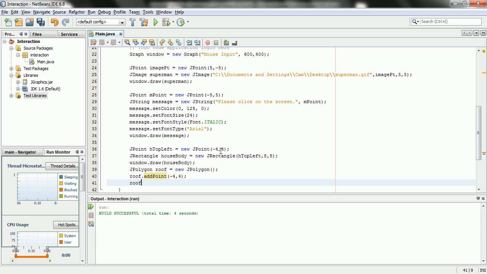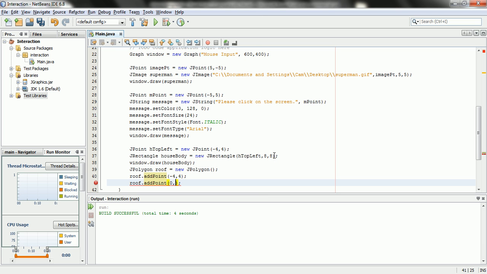Then if I go to the middle of the house, if its width is 8, it's going to go from -4 to 4. So that's how I know that the middle is going to be at the x-coordinate 0. And how tall do I want the roof to be? It's not that important right now, so I'll just say its height is 8. So I don't want it to be like a huge 20 tall. It would look really out of proportion.